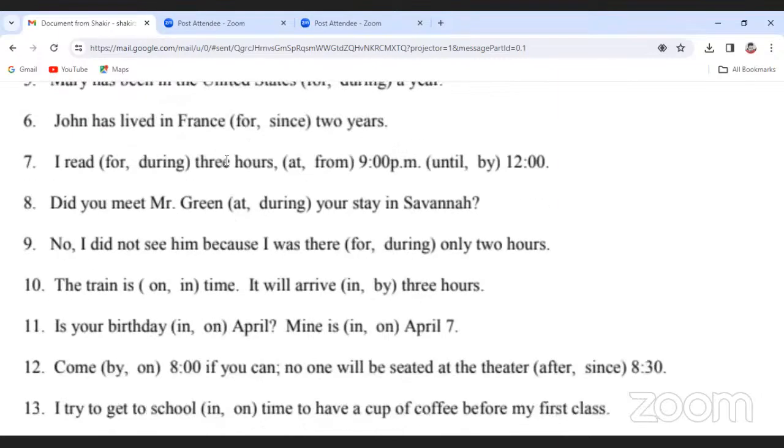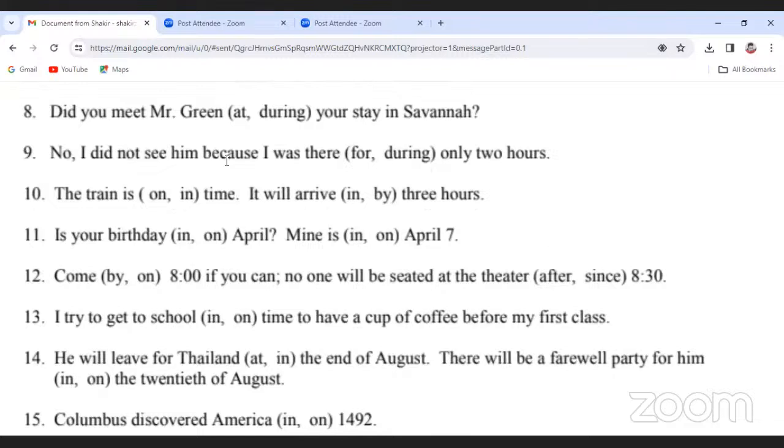Okay. Now, from question number 8 till 15, the questions are in front of you. Take your time, go through all these sentences, and then we shall be discussing the answers in a while. Analyze the sentence, think of your answers, and then we will resume soon.